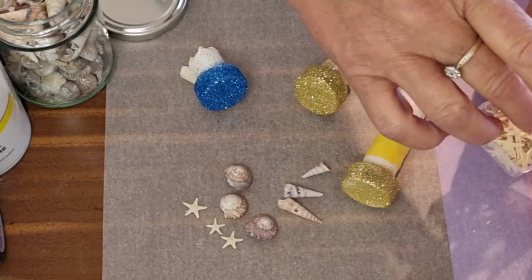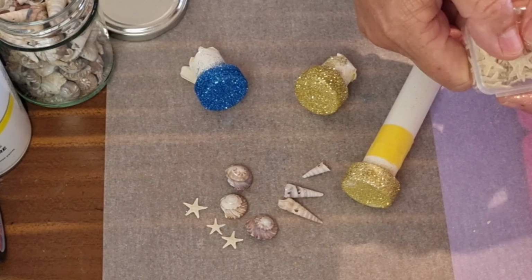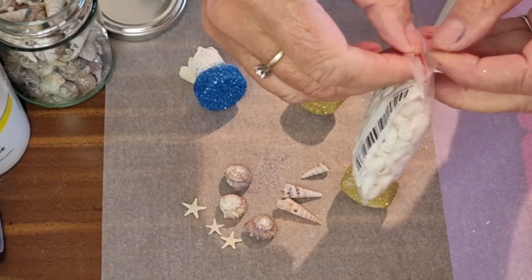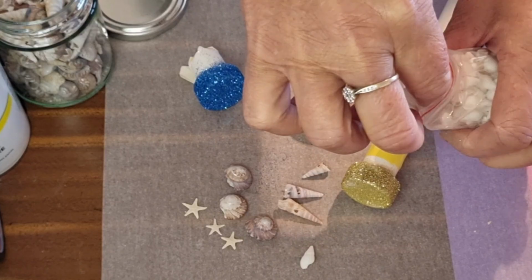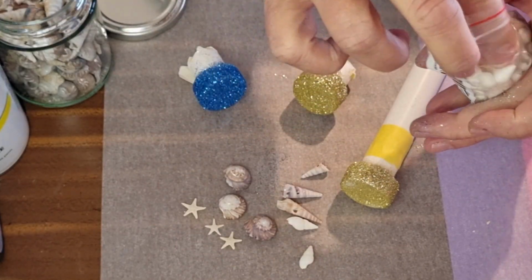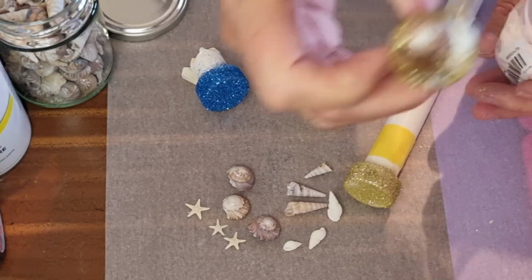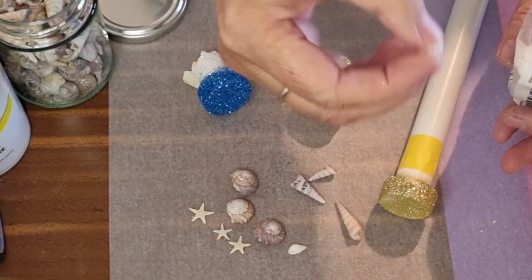These little starfish I got from Temu. The shells I collected on the beach, except for these shells here. I got these from Temu, these white ones. So let's do one, two. Oh, those are quite big. I wonder if there's any smaller ones in here. Let me have a look. Oh, yep. Maybe just put smaller ones on. Let me have a look at my one I've just done. Yeah. So I'll go for a bit smaller than those.